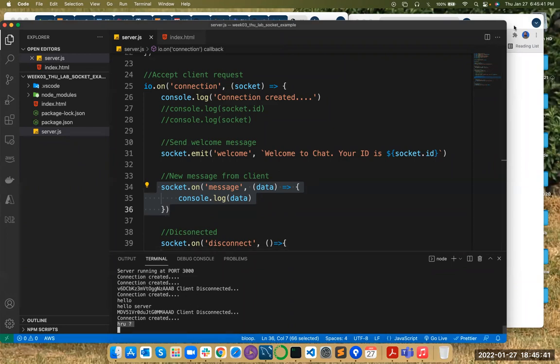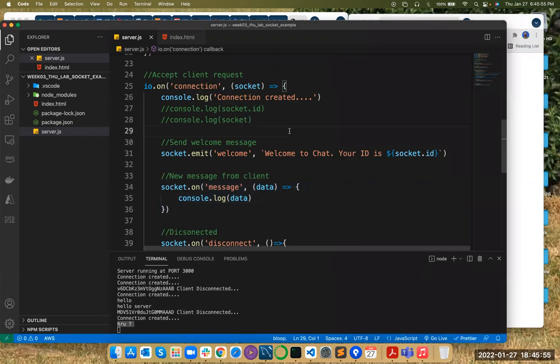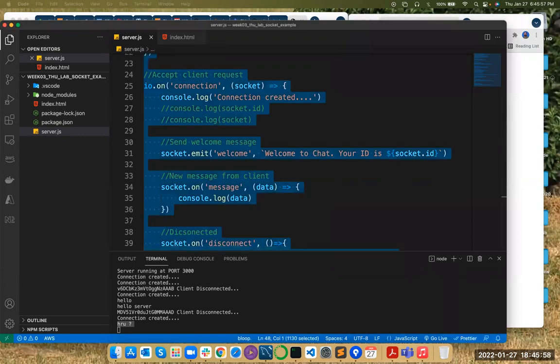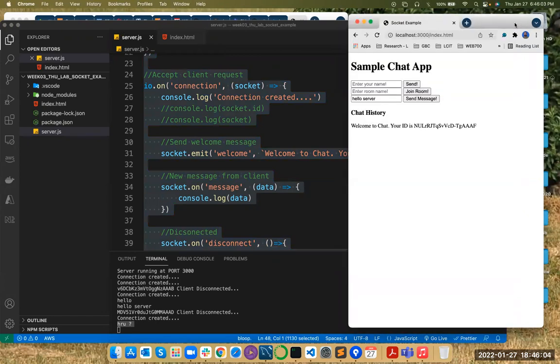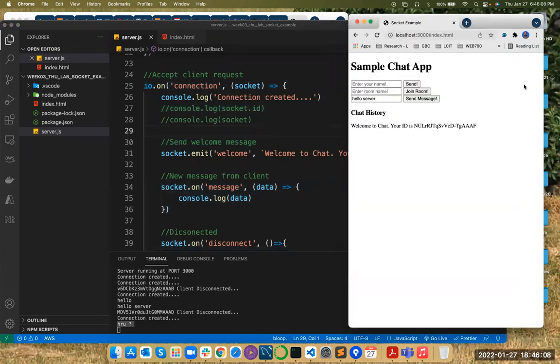Okay, let me know once you finish that one. All good? Server.js is available on the H file. Yeah, you can copy now.